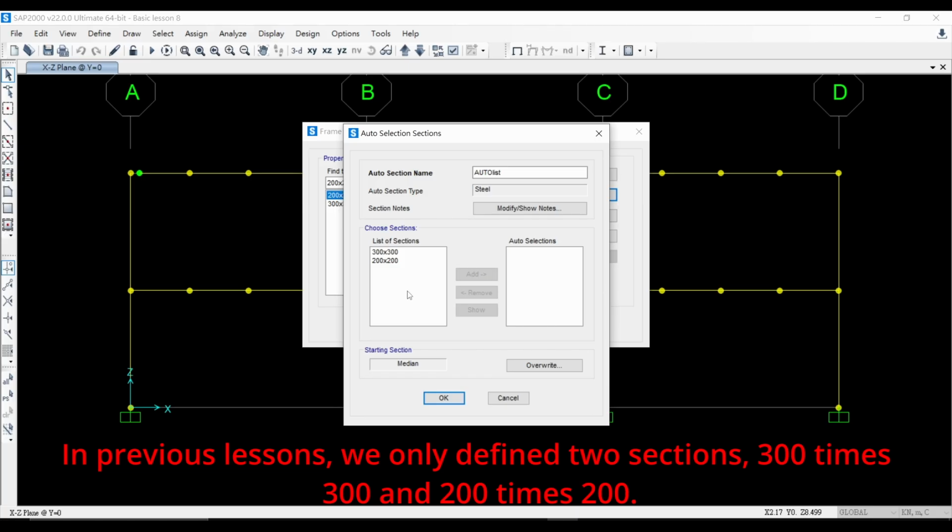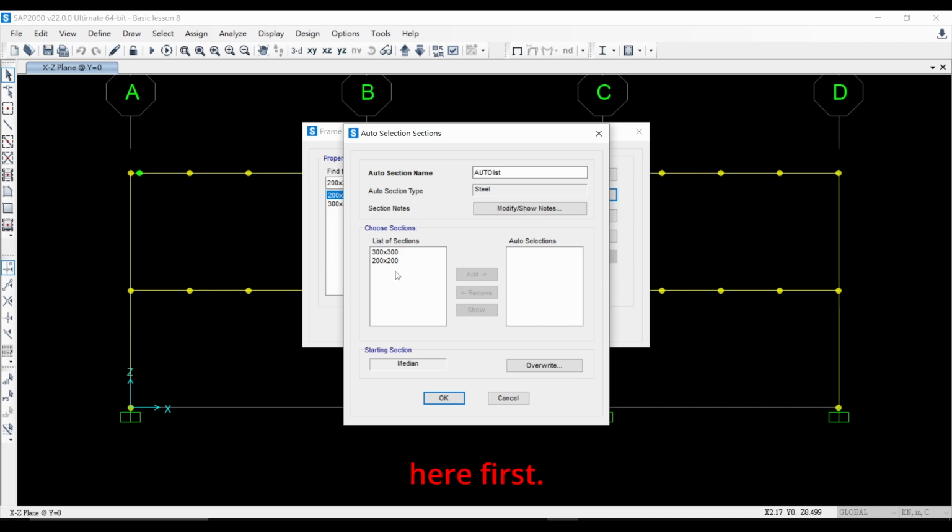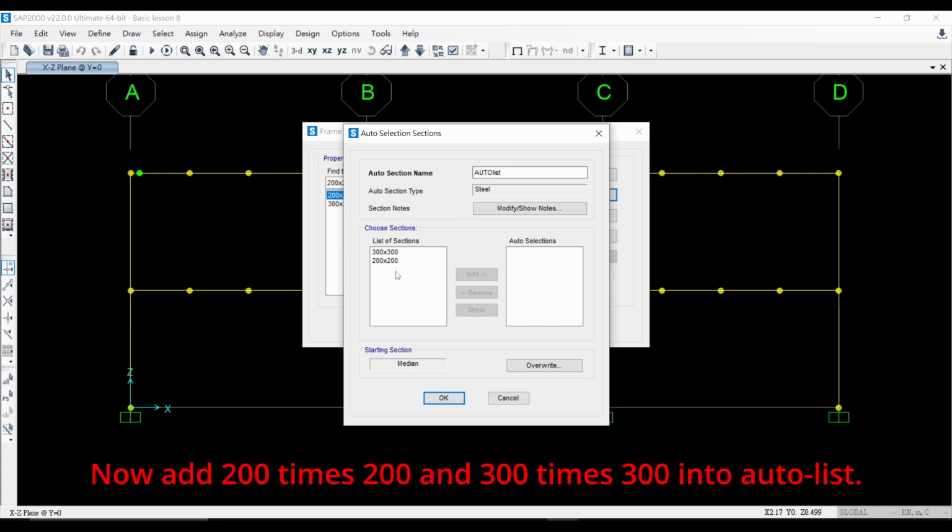In previous lessons, we only defined two sections, 300 times 300 and 200 times 200. If you have many different member sizes in your real project, you will define them all here first. Now add 200 times 200 and 300 times 300 into the auto list.